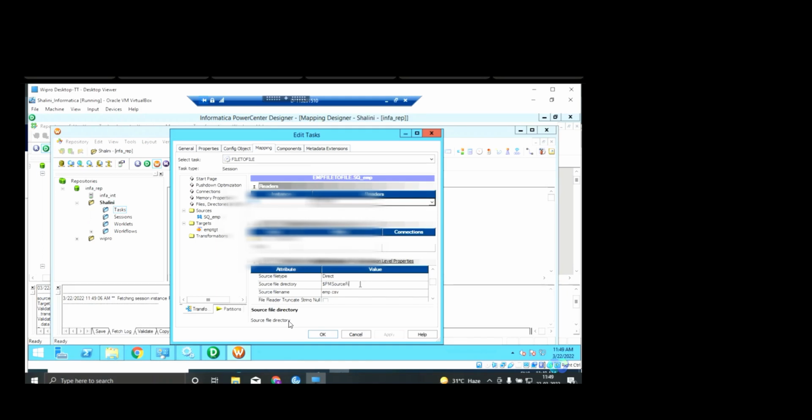Give the path where you have created that folder, source folder. Go to your C drive and copy that path.